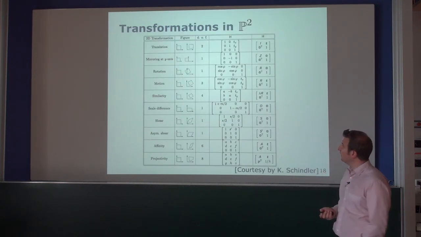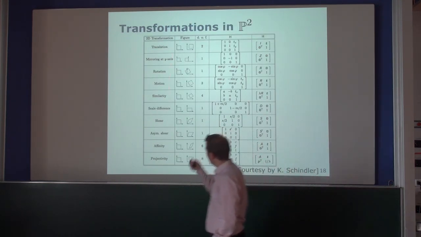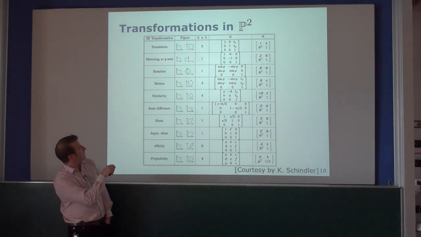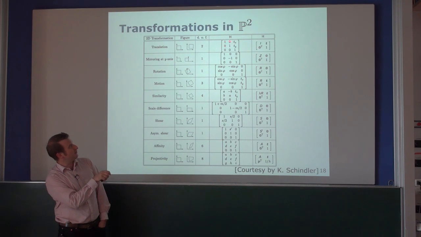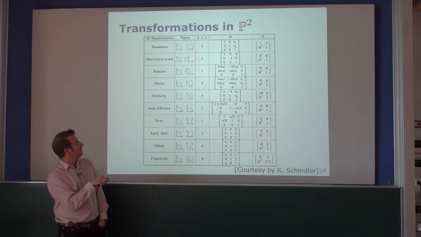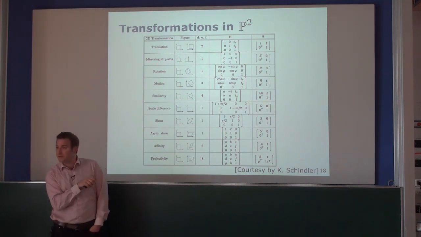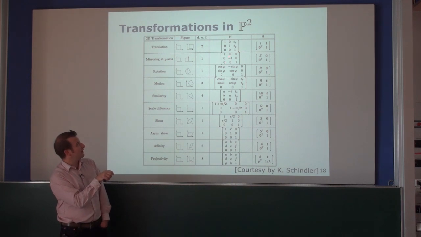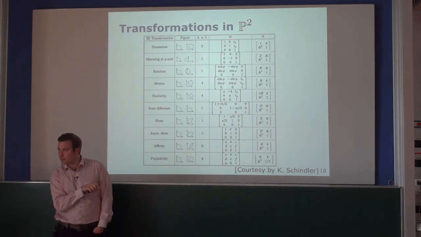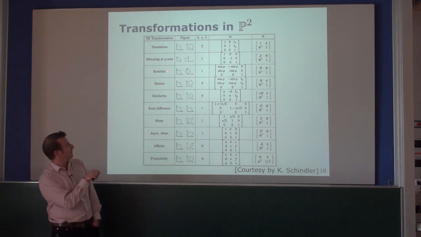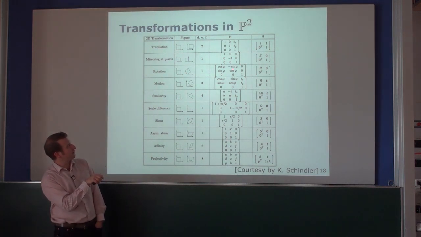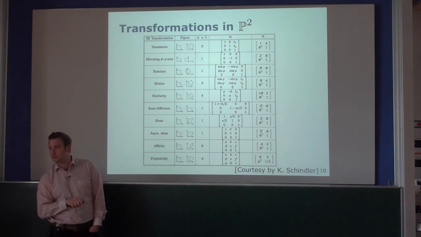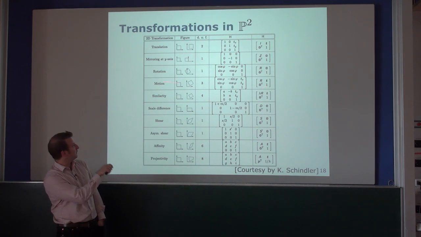Just as a small overview in the 2D world, because it's easier to visualize, you have all the different types of transformations. So you have a simple translation. Here we have the identity matrix in this now 2 by 2 block over here, and our translation x and y. We can actually mirror an object at the y-axis, then this entry gets negative. We could do the same with the x-axis if you would like to. We can have a rotation, so we have our rotation matrix over here. Again, this is R. We can combine the rotation and the translation, so we have the rotation matrix over here and the translation vector over here. In the 2D world, again, that's something we are going to use here.